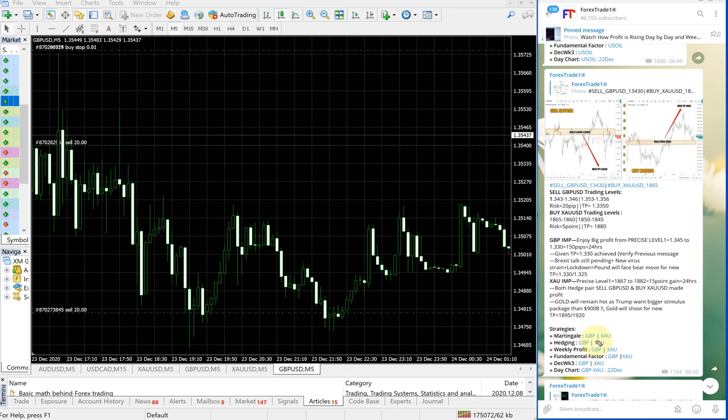And in this section we are detailing why we are giving sell GBPUSD and why XAUUSD buy is given. The reason being, usually this will be economic data or political news, whatever it may be, we predict that it may affect the movement of the given script. So this is the detail given in this section here.